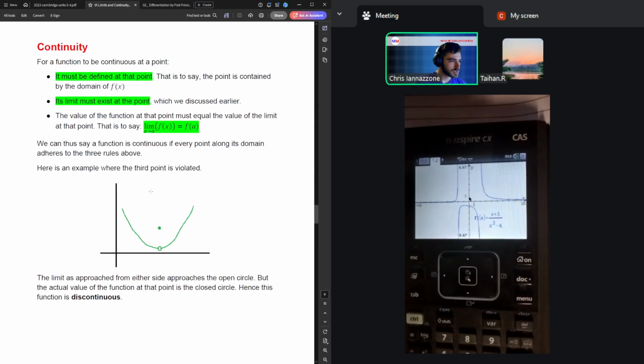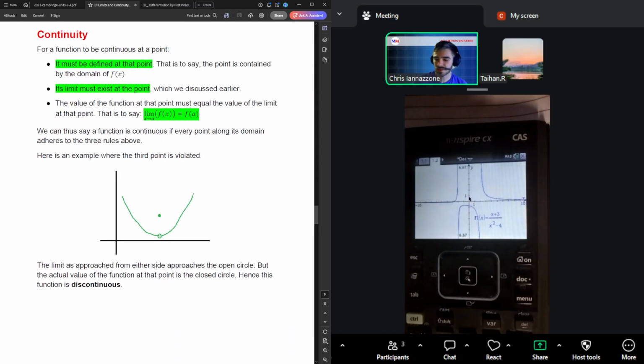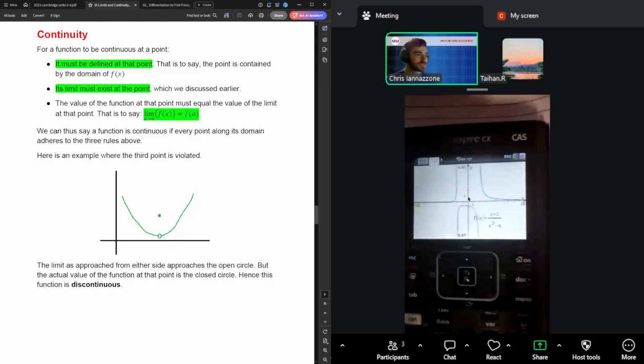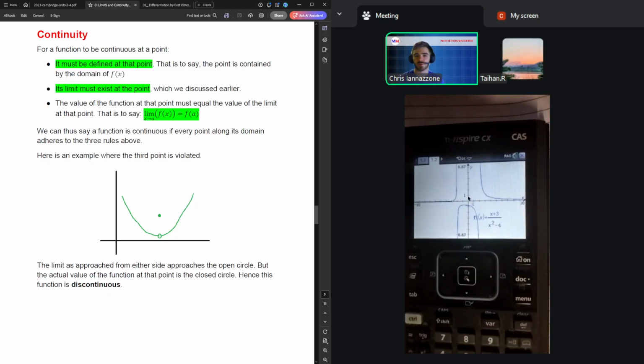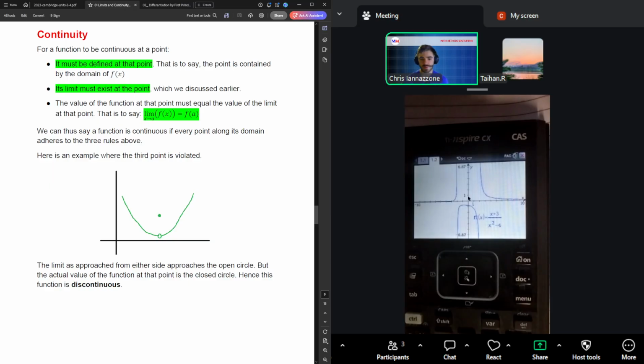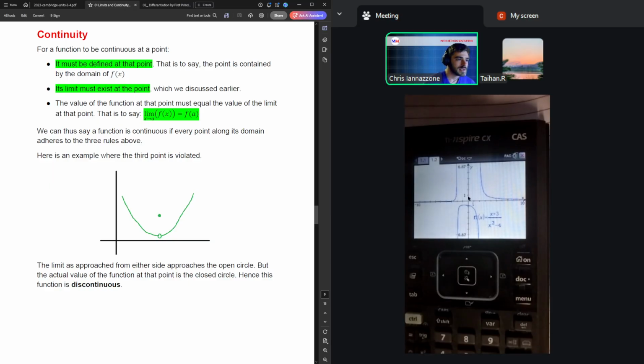So, continuity. I capped off last lesson discussing very briefly that as far as continuity goes, it's something we can clearly observe. We're just looking for any gaps or non-smoothness in the graph, where there's little jitters and parts that are not connected. It's very easy to spot discontinuities. But as far as methods go, proving continuity at a point has to meet these three criteria effectively.